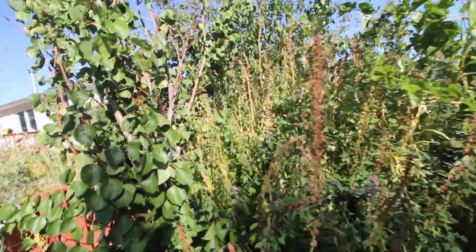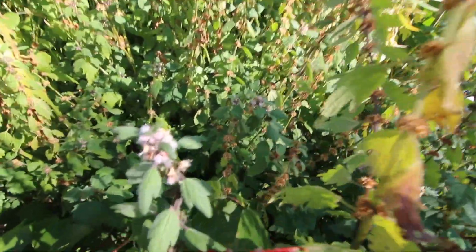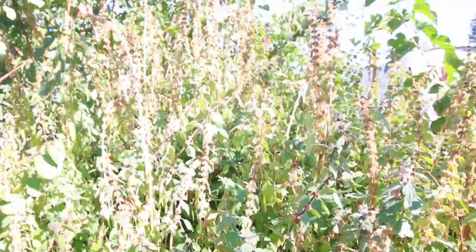The reason I let the undergrowth get so big is because motherwort will feed bees forever. It just keeps its little blossoms on for so long. Hold still, little bee. There's bees all over this, and it's the only thing that is still blossoming.